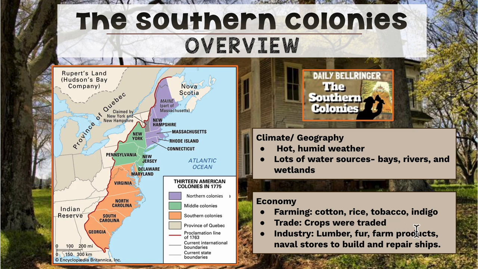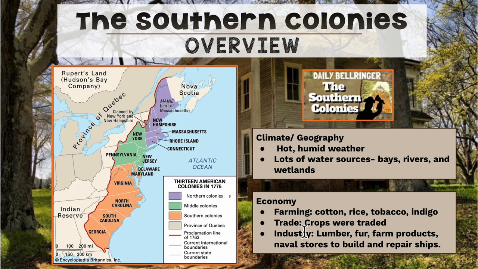And then indigo is also a cash crop, but it's not meant for consumption in any way. Instead, indigo is used to dye clothing. It makes everything a blue-purple color, like a purple. So it's hard to grow indigo unless you have that hot, humid climate. So that's why it's a cash crop, because the people who are going to buy it have a lot of money anyway. Then, of course, trade is going to be important because they're farming cash crops.